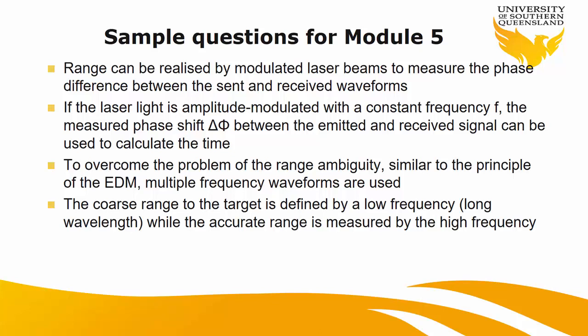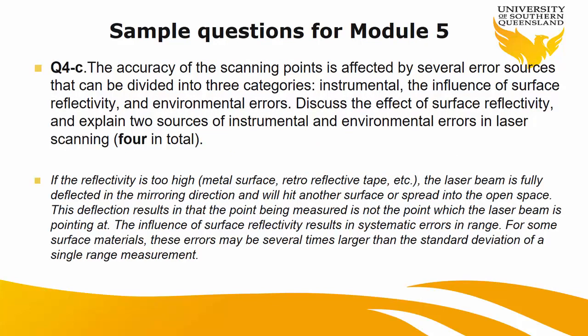source of error. Like, tell me 4 sources of error for laser scanning. Tell me how reflectance of the object will affect the measurement. What else? I might ask you the constraints for setting up the laser scanning, a little bit of planning, how do you do that? So this is an example of the accuracy or error you can have due to the environment, surface reflectivity. What else do we have? I asked you to discuss 4 of them, environmental factors, and explain the surface reflectiveness and how it's affecting your measurement. Good?